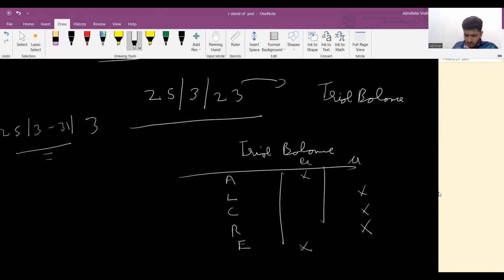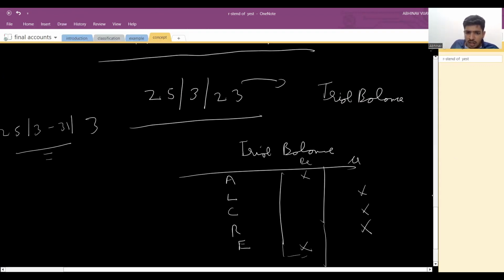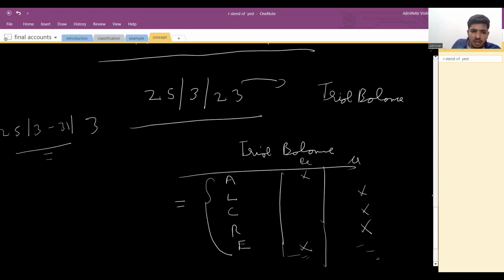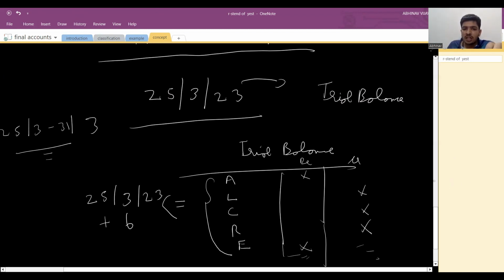Now, after it's prepared, they clearly know this entire set of transactions is only till 25th of March of 2023. Correct? But in the next 6 days, there may be new assets purchased, new liabilities created, new capital introduced, new revenue, other expenses. But the entire trial balance includes only assets, liabilities, capital, revenue, and expenses till 25th March 2023. And just for convenience of preparing accounts, we can't close the business for 6 days.